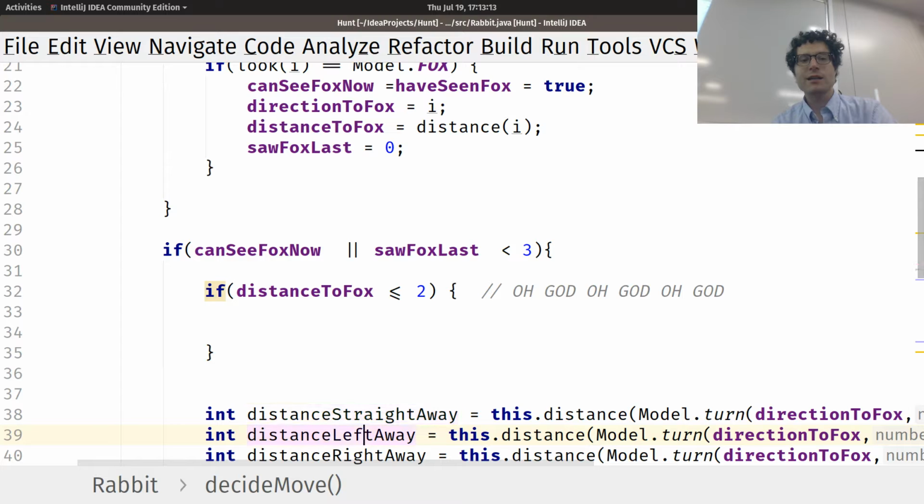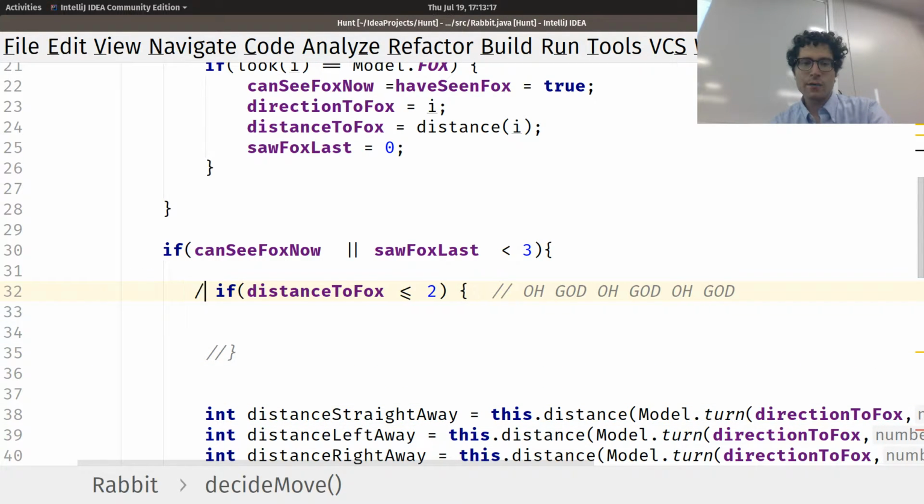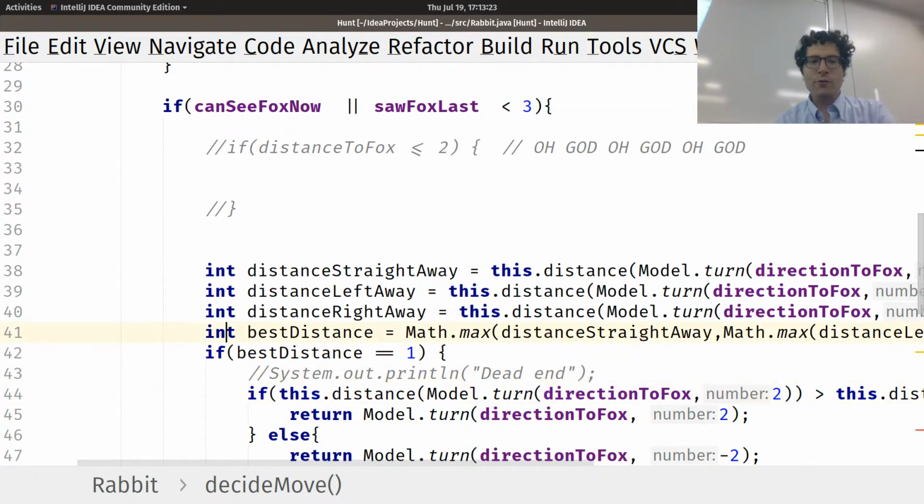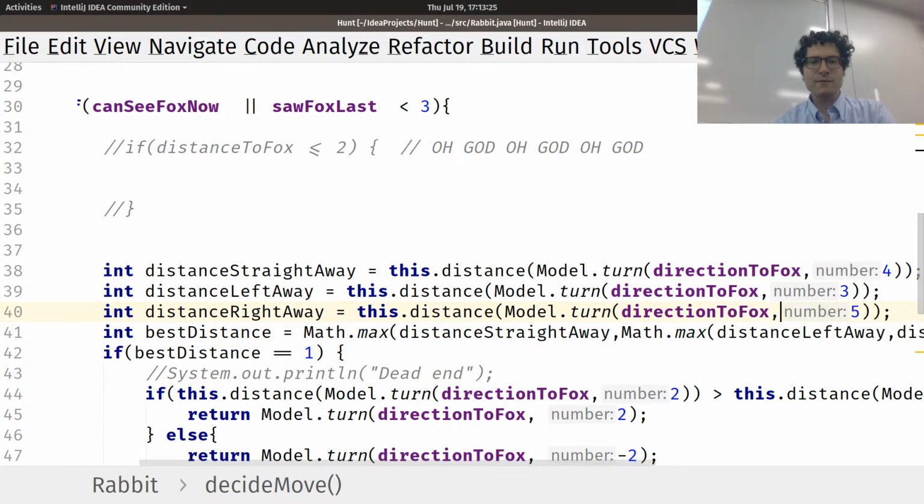The first thing I did is, let me move those off, because those were improvements I was going to make and decided against for the purposes of learning. So the fox is in a certain direction.